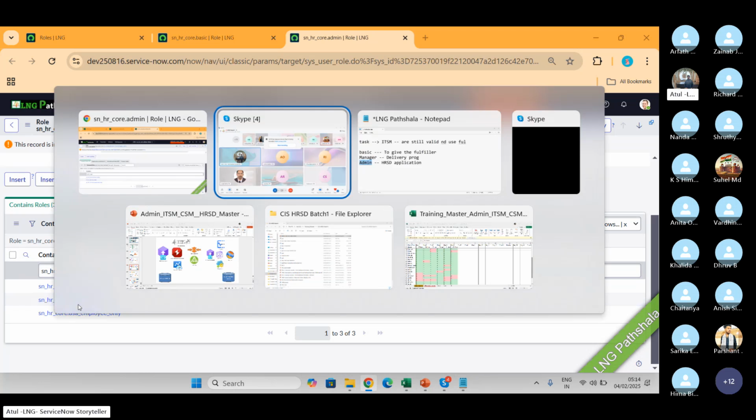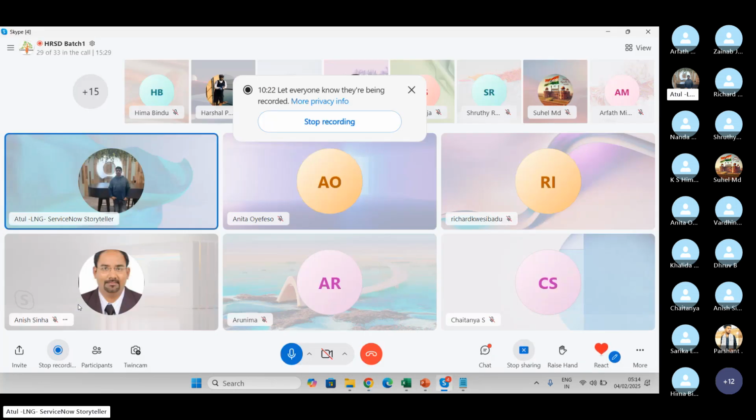In HRSD, it is very much required that you give only and only a valid role to a valid HR. Because if you give unnecessary roles, he or she can see a lot of data and records which he or she should not be able to see. Sometimes we keep some medicines away from the children.